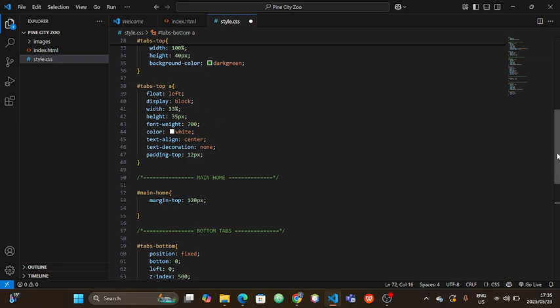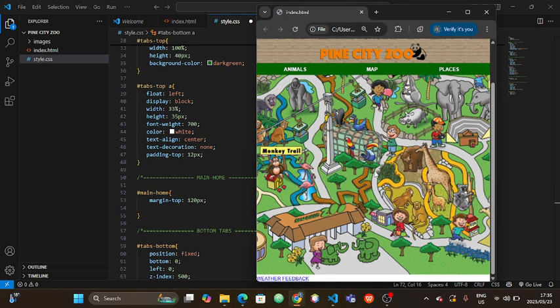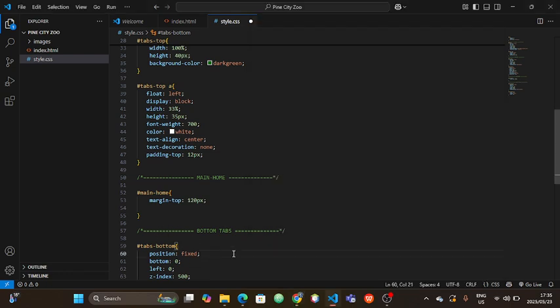Now, let's look at the browser to determine why we are giving these two sets of hyperlinks different widths. If you look at the top tabs, the hyperlinks there are 3 in number, and each one needs to take up 1/3 of the space that's allocated to the entire top tabs, which is the width of the screen. So each hyperlink button is 1/3 the width of the screen. At the bottom, we've only got weather and feedback, which is just 2. So each one will take up half the width of the screen. That is why we give it a width of 50%.